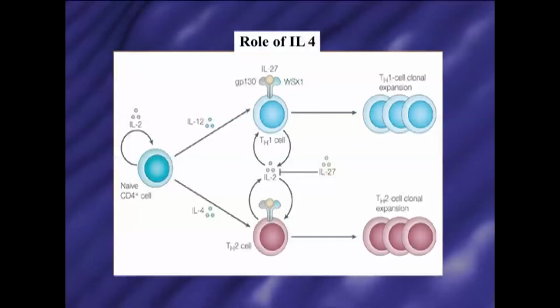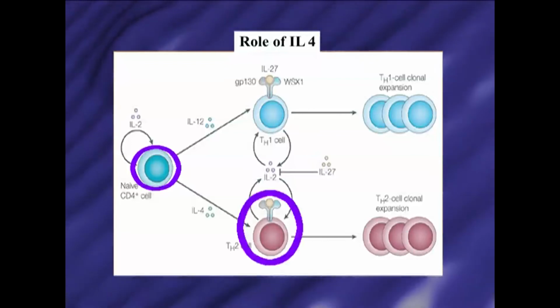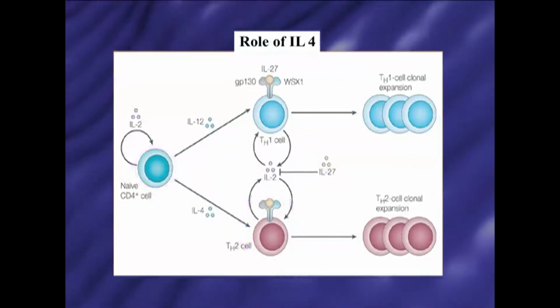Now interleukin 4 is also very important. It activates the naive T lymphocyte to be differentiated into Th2 subtype. Also it activates B cells, and interleukin 4 has a role in wound healing. In presence of interleukin 4, macrophages differentiate into M2 subtype, and M2 subtype release a number of enzymes and TGF beta, that is a cytokine, and these molecules help in the wound healing.